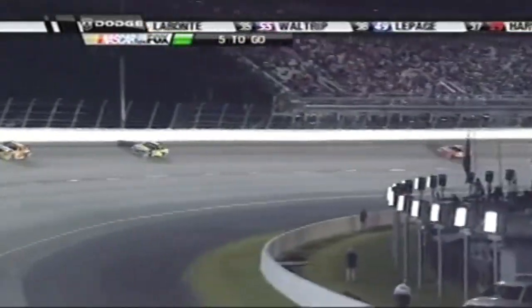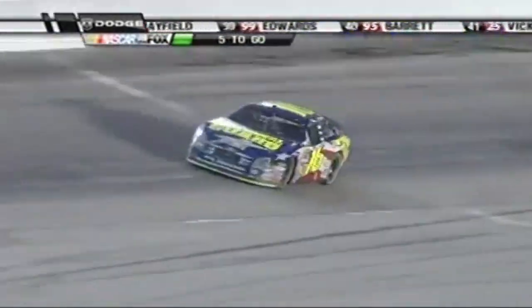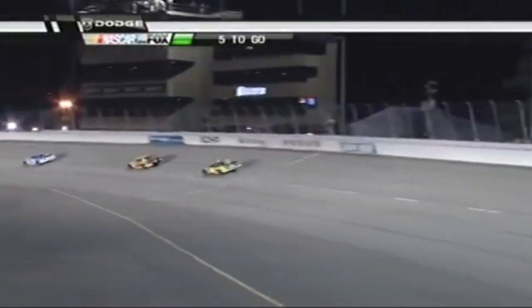Biffle is a racing machine. How fast will it go? That's how fast I want to run. This is his kind of racetrack. Yeah, you know, just hang it out. Greg Biffle is today's Buddy Baker. I got my foot on the floor. How long can I hold it there? How fast will it go? He doesn't have a lot of strategy. Right, it's just wide open. Exactly. Y'all fix me a better car if it breaks.